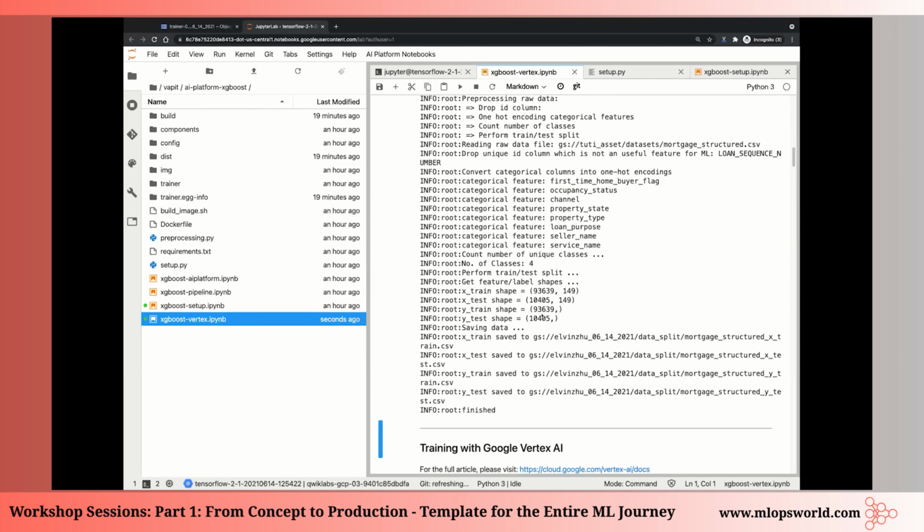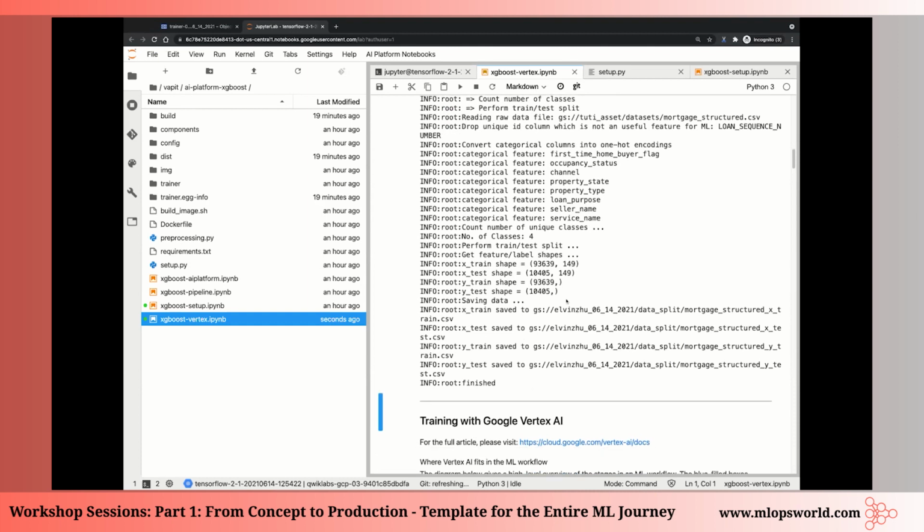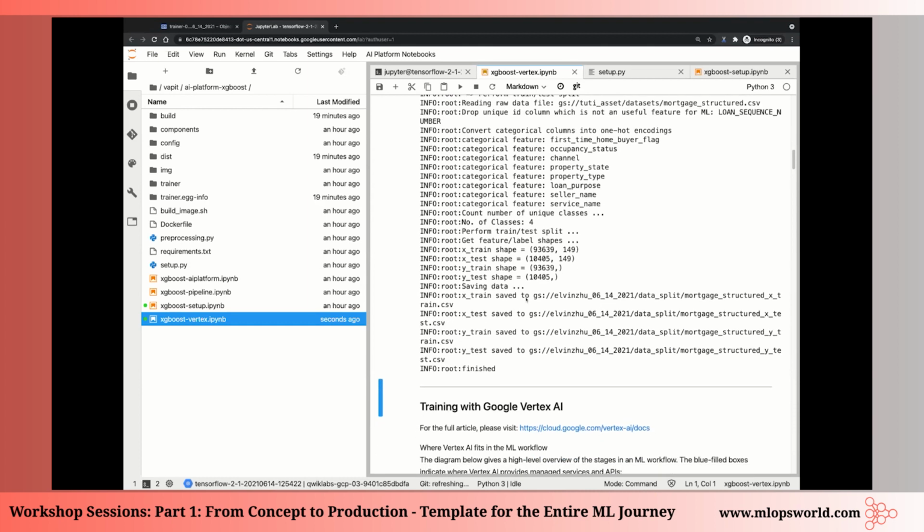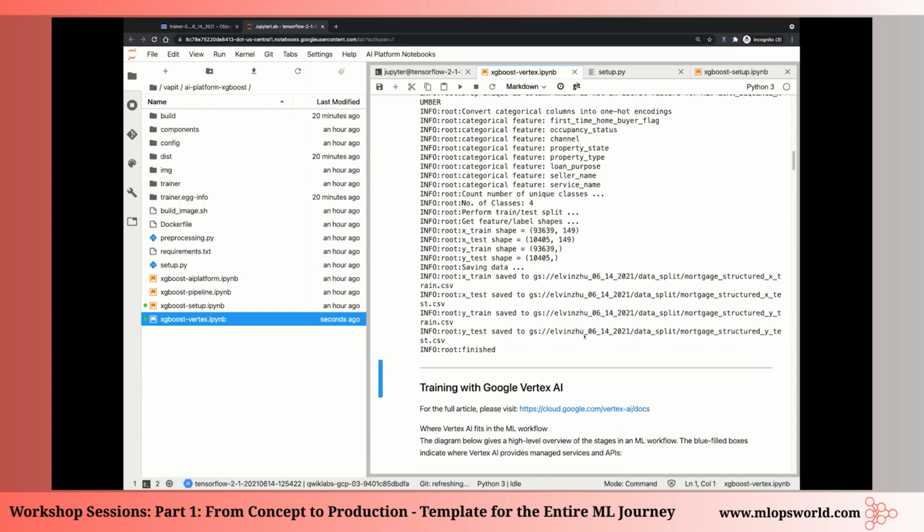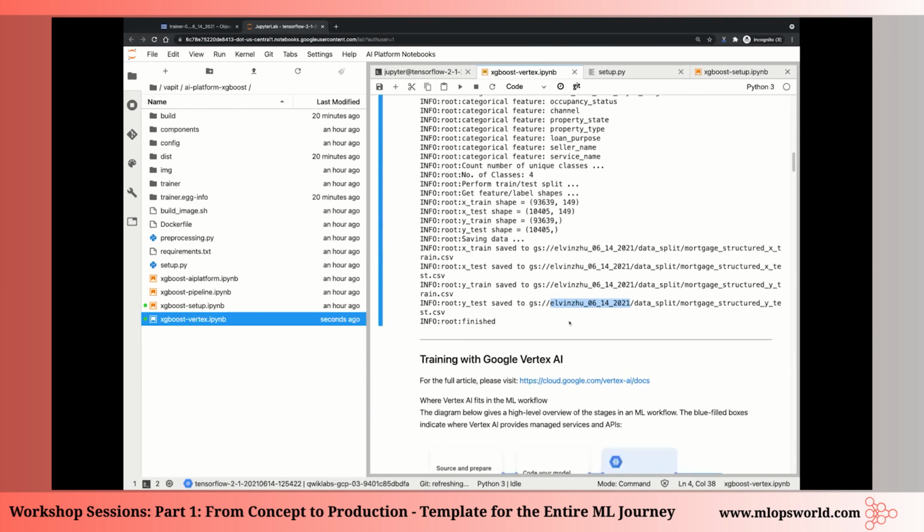There, because we have 4 different classes, the Y shape will be 4. So we finished, and we copied the training and testing data into different files within the bucket you just created, and you will use those data for training your XGBoost model.